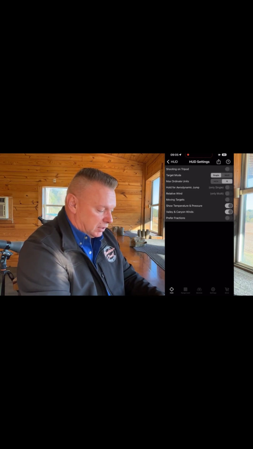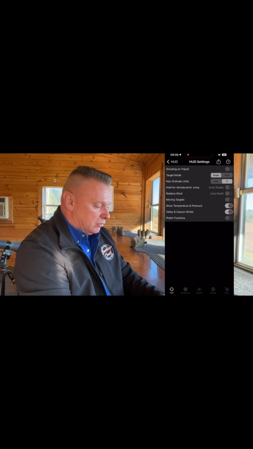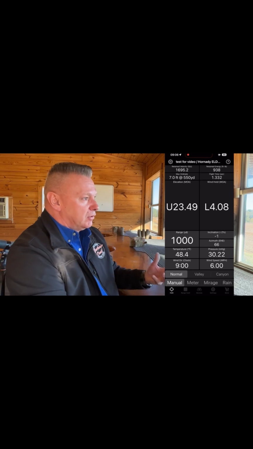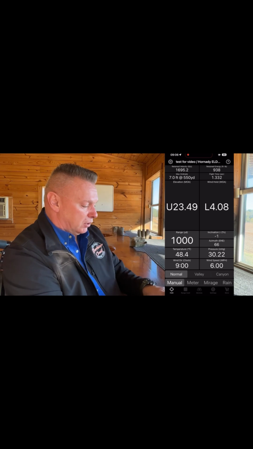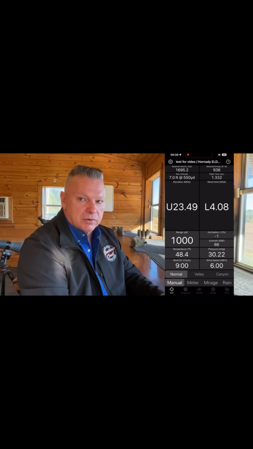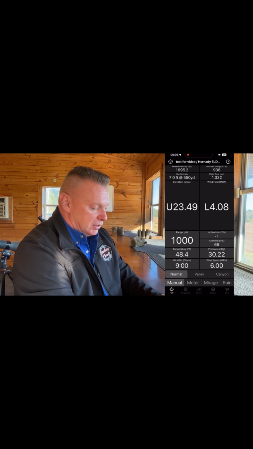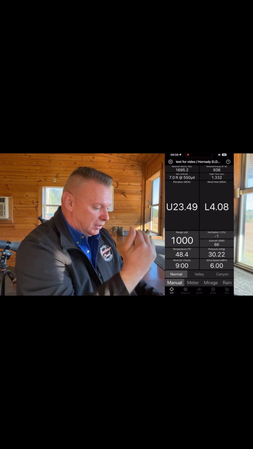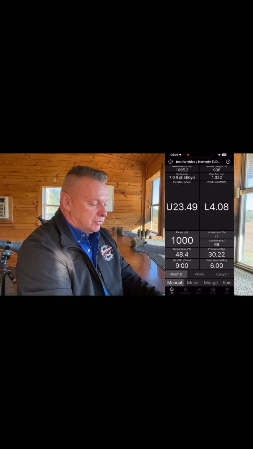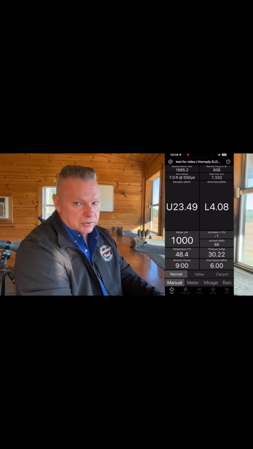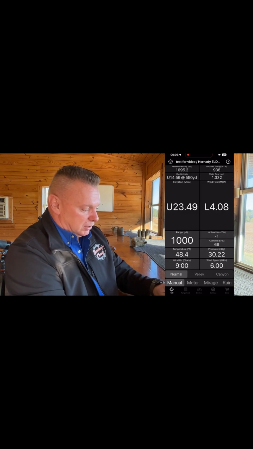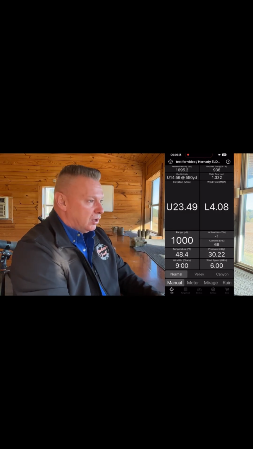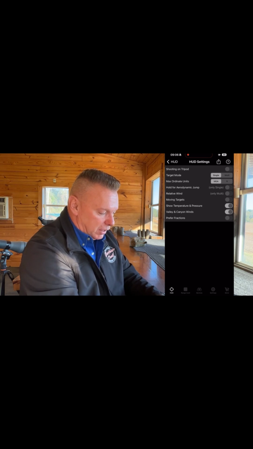Back in the gear in the upper settings is where you would select target mode or max ord. If I want to actually learn to read wind and do everything like I teach in my classes, I'm telling my students that we got a 7-foot max ord, and it's happening at the peak of the max ord at 550 yards. I've got a retained velocity of 1,695 feet per second on the impact on the animal, 938 foot-pounds of energy, and it's taken 1.33 seconds for the bullet to get there, all right? I can do this in minutes or mils. In other words, it'll give me 14 minutes of max ord, or I can leave it in feet. I like mine in feet.